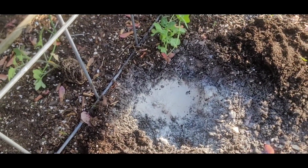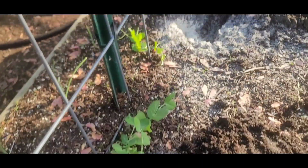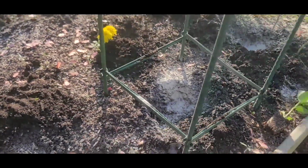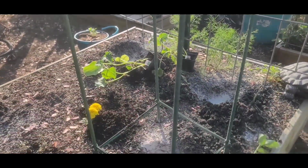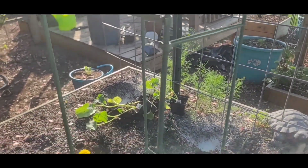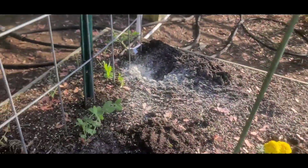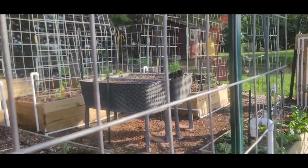But I got some San Marzano tomatoes here. This is the 4th one I'm planting in my garden, so they're spaced out around the garden. And I got a big boy tomato I'm doing over there. Marigolds. I'll also plant some basil on this back end. And again, I have my tomato cage that I'm using for peppers. I might as well call it a pepper cage because it'll never see a tomato. And I'm trellising with my cattle panel trellis. I am trellising the cucumbers and the tomatoes.